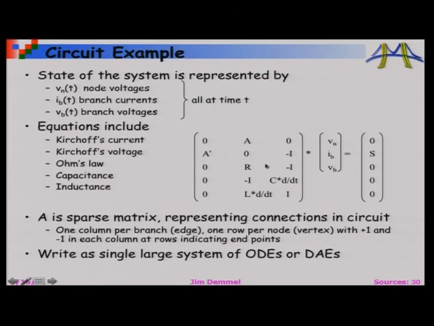And this huge system is my system of ordinary differential equations and algebraic equations. And the pattern that we're going to have to deal with here, and I'll be more specific, is that I have to work with sparse matrices. So I have to do operations on sparse matrices and make those run in parallel. So A is a sparse matrix. This is even a bigger sparse matrix.